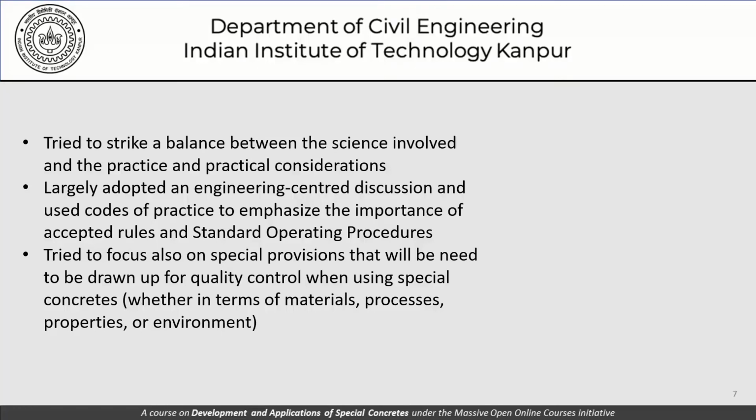How will we do quality control when we are using fiber reinforced concrete or using shotcrete or underwater concrete or self-compacting concrete, roller compacted concrete? So the special provisions that will have to be brought in and how the existing provisions or normal provisions or provisions for normal concretes need to be adapted. That is something which I've tried to emphasize throughout the course.